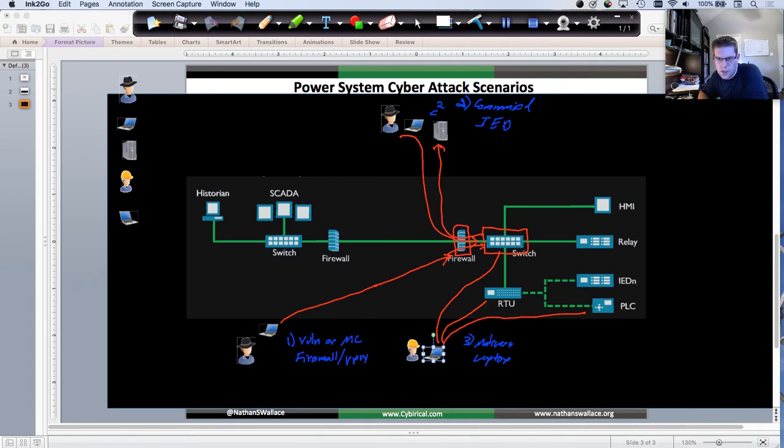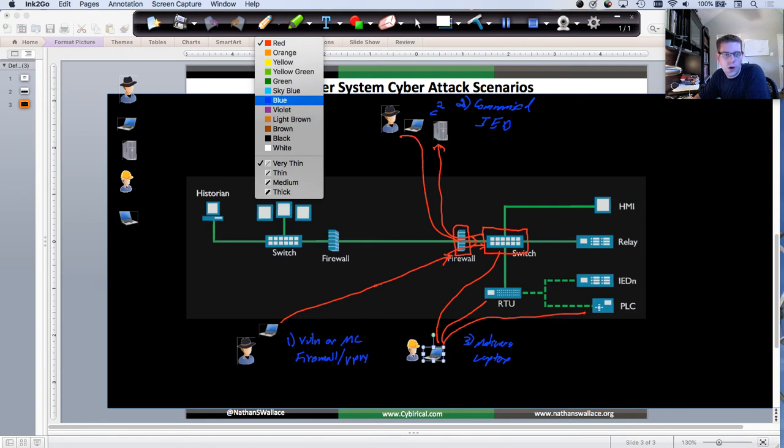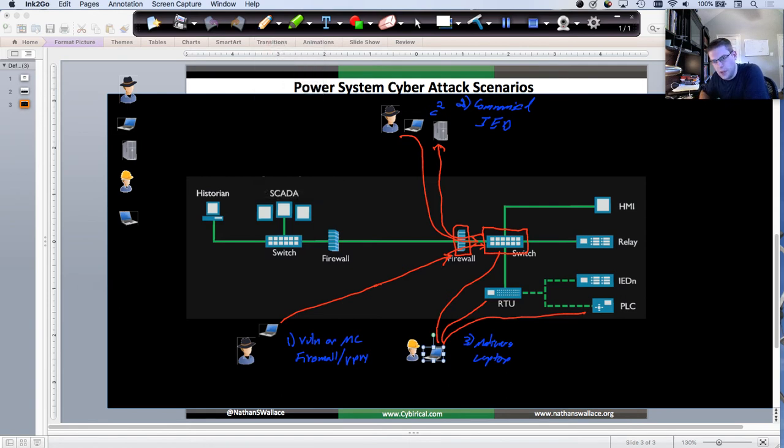So this stresses the importance of making sure the hardware that the engineers and technicians bring to the field is secure. What we call this is a TCA, or transient cyber asset. All right, so that's number 3.